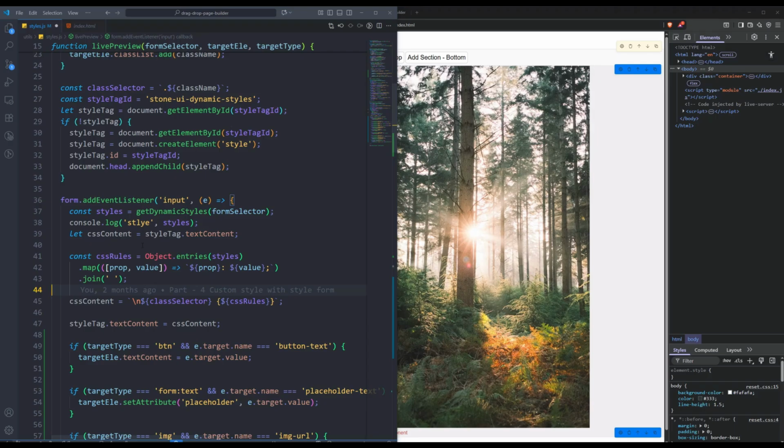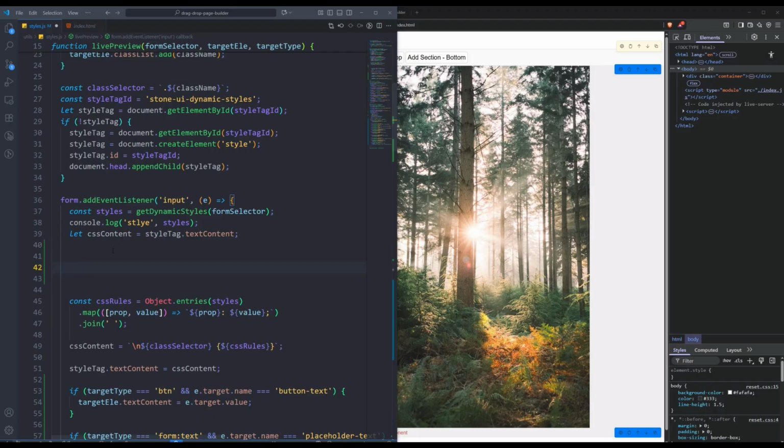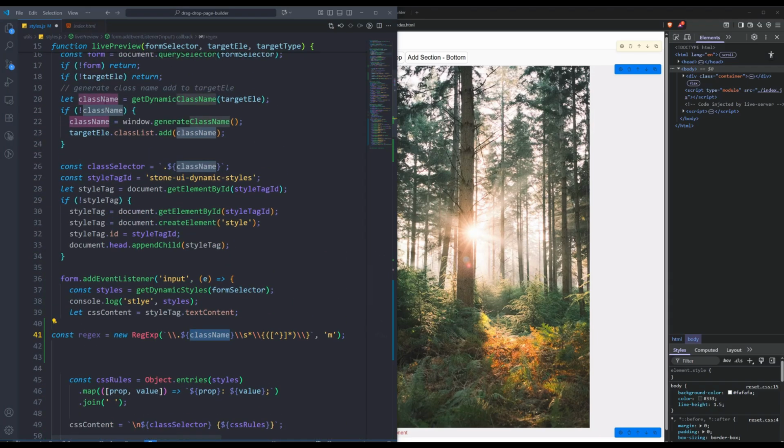So what we need to do in here, I will add a regular expression and I will explain what that regular expression is. We have this class name here which we get from the existing element, whether it is there or not.